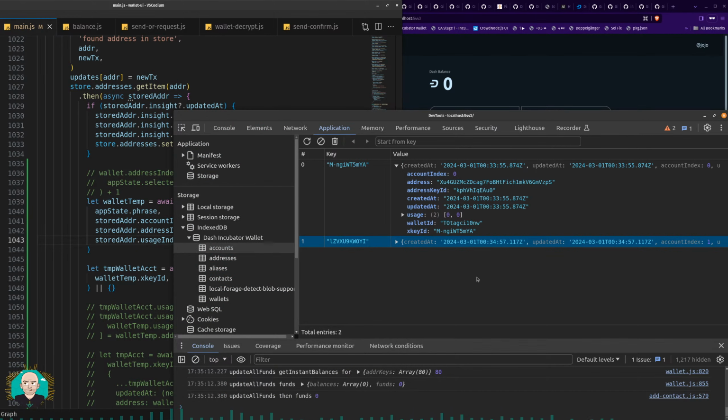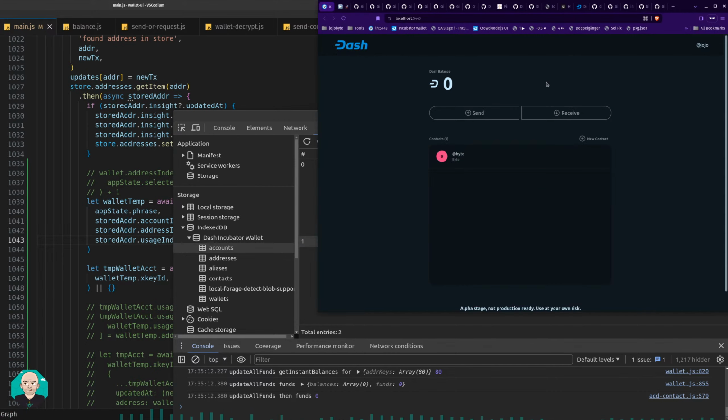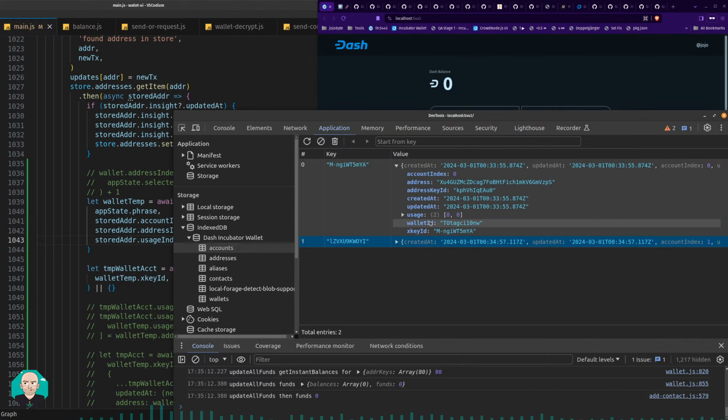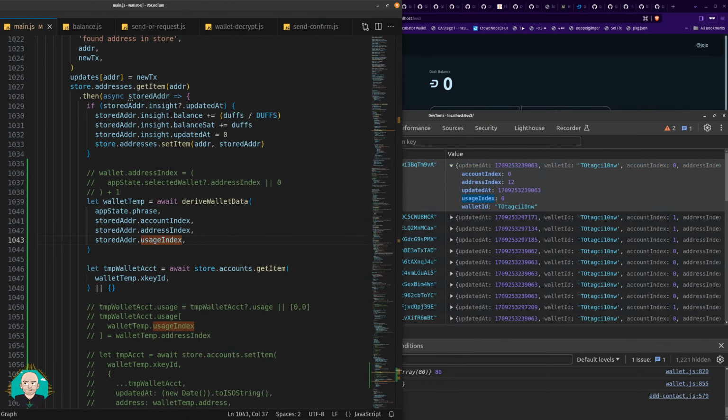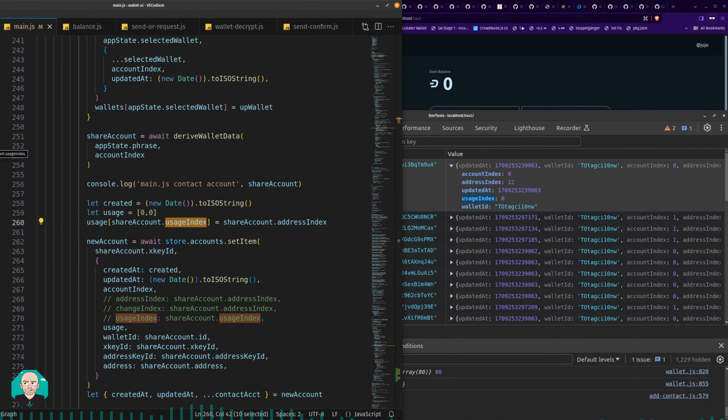I don't want to go too far down a rabbit hole on this. That's probably my primary concern here. We had just updated all of these for the usage index stuff. So at least it might be easier to find that now.